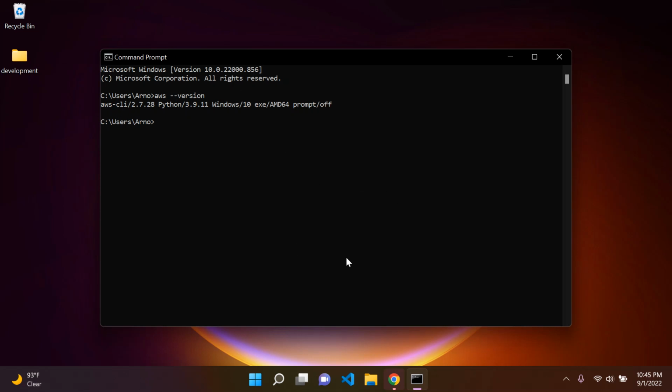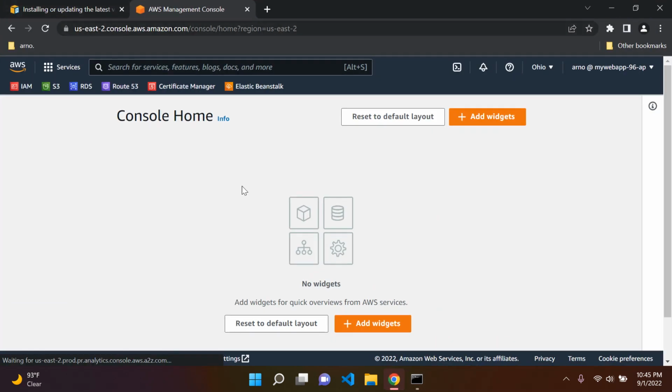What I want to go through with you now is that this isn't the only way that you can issue commands to AWS. You can also go to the AWS Management Console and click on this icon here. This is AWS CloudShell. Once you click on that, it's going to create an environment for you where you can issue commands on AWS.